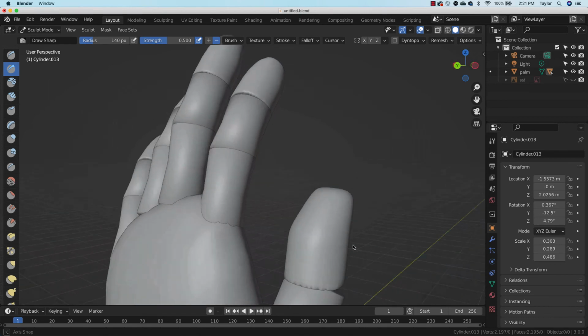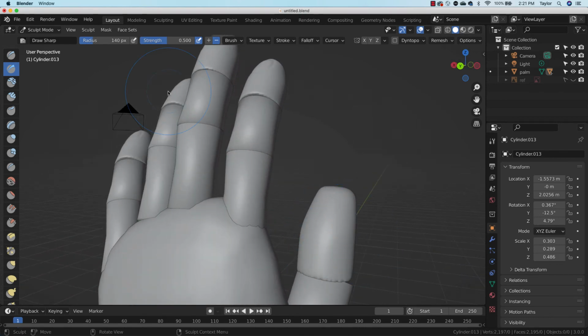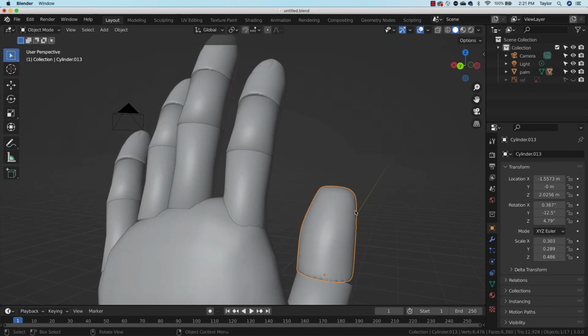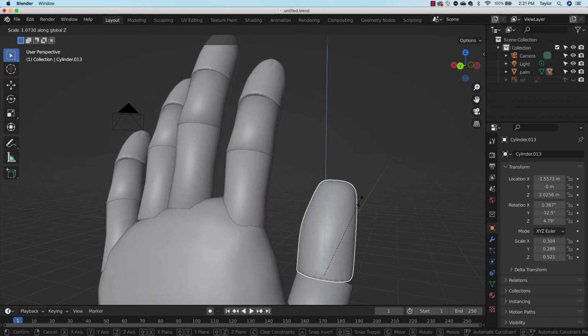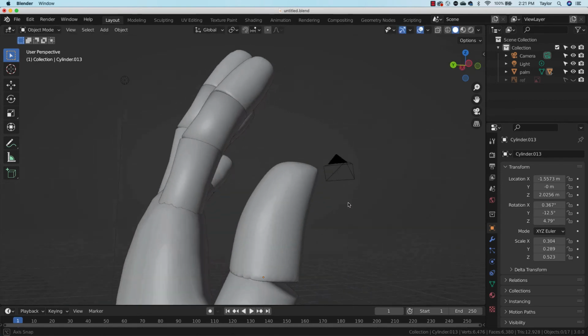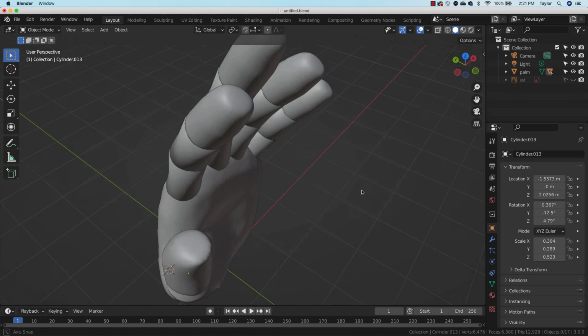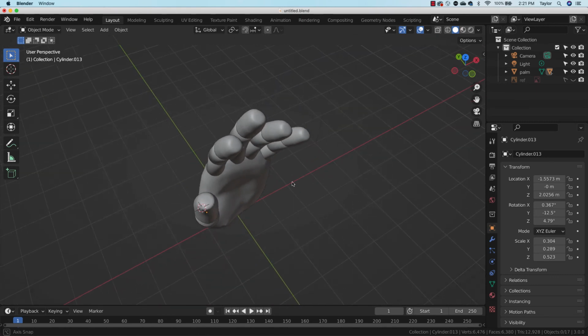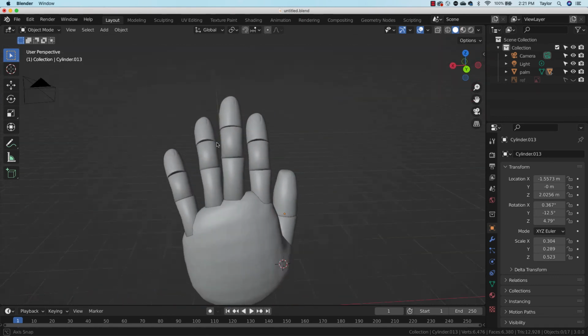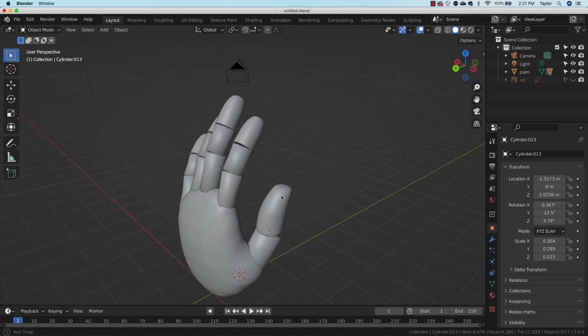Although thumbs do stay a little pointy, at least mine does on the front there. And then if you want, you can come back into object mode and scale that in Z, and try to reclaim some of that lost material when we were working with smoothing. Anyway, do as I say, not as I do. You guys are going to do a great job. I'm just trying to give you a sense of where all the tools are located.